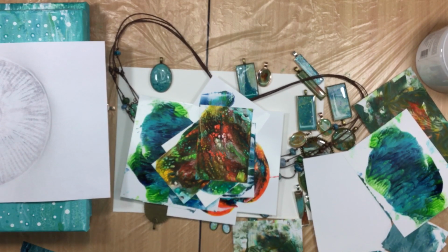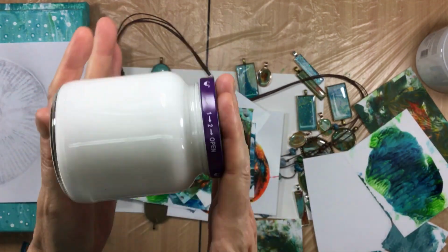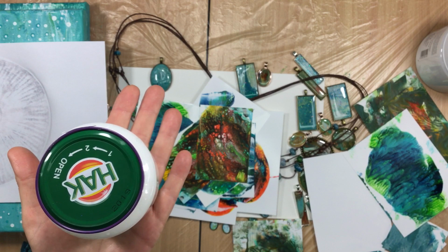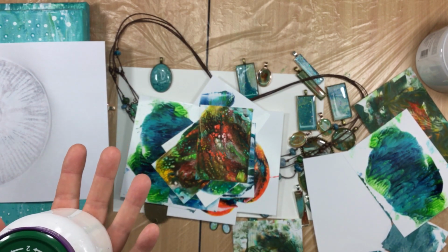And there was another question about the pouring medium. Yes, I still use my own pouring medium. I will get it. Now this one, let me really screw on the cap. This one has been standing there for 4 weeks at least, and it still works. So that's what I used yesterday in the 4-cup flip.